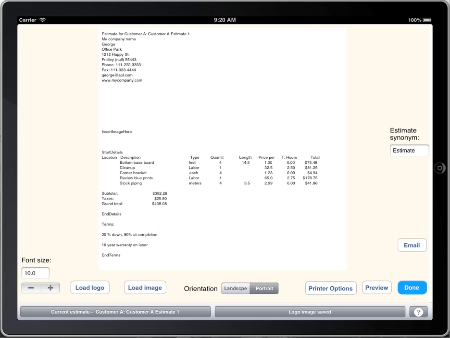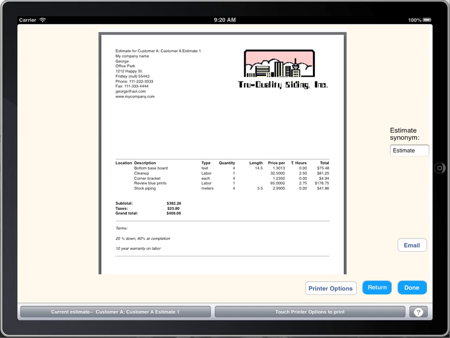And so when you touch the preview button, it takes that image of your logo, your JPEG image or your PNG image, and sizes it in the upper right corner. And you can print that if you have any kind of printer that's been enabled for AirPrint, which is what Apple calls it. There are certain printers that work with AirPrint, and for others you can buy an inexpensive server adapter that will make any printer an AirPrint printer. So you can print from an iPad, actually.